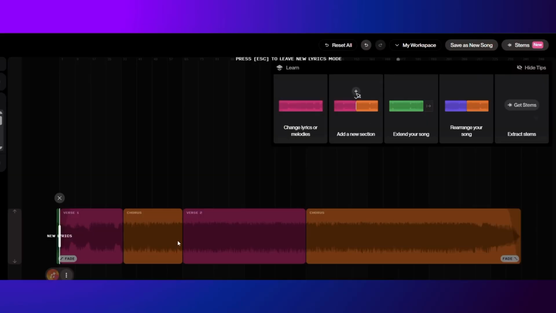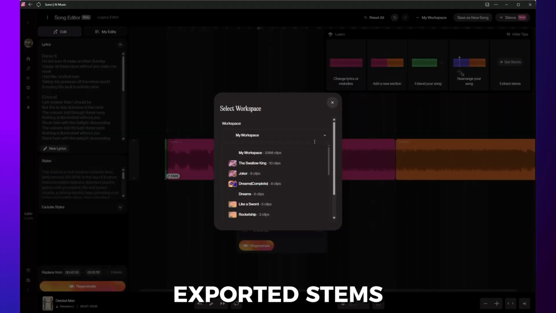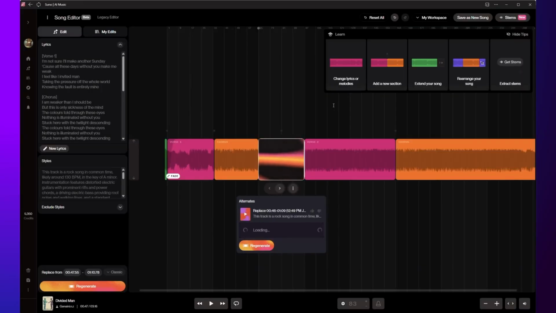Want to add reverb just to the vocals? Nope. Want to collaborate with a real musician who could play a better guitar part? Not happening. I exported stems from one of my AI-generated tracks last week, and I'm not kidding when I say it sounded like something that came out of a professional studio session.